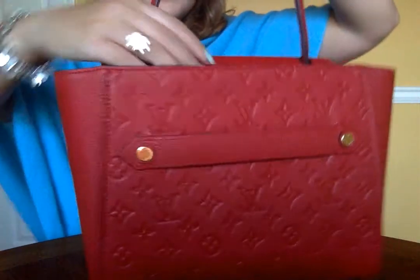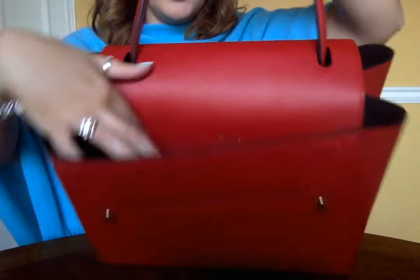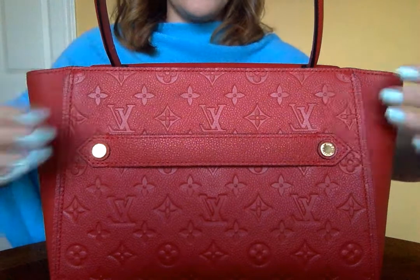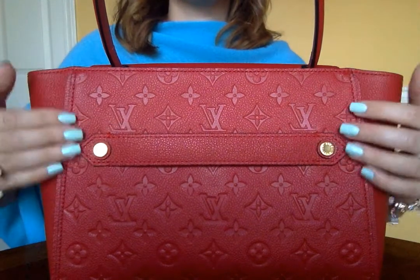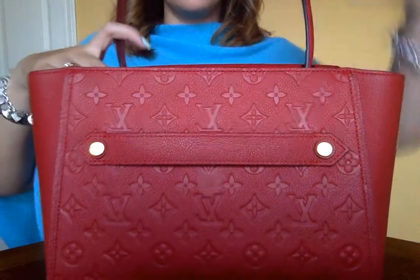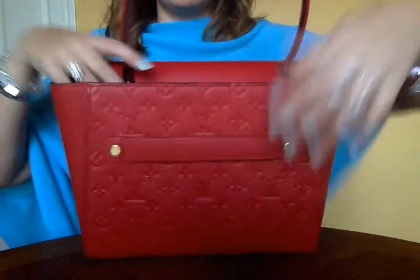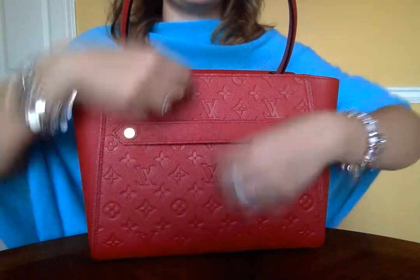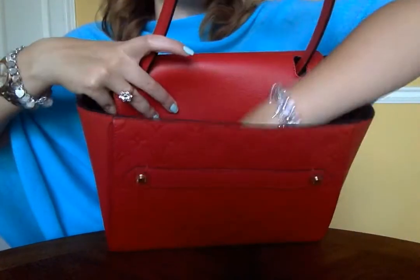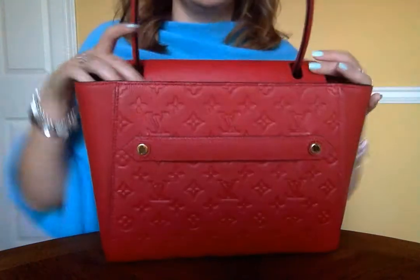Kind of reminds me a little bit of an Hermes Birkin. If any of you have an Hermes Birkin, everyone's seen the celebrities with the Birkins. When they're out shopping, they pull the straps all the way out, and then they tuck the flap in because you're not going to be unlocking and all that stuff when you're shopping. That's kind of dumb. So you could tuck the flap in and then just have your wallet up front and reach for it. And ta-da!